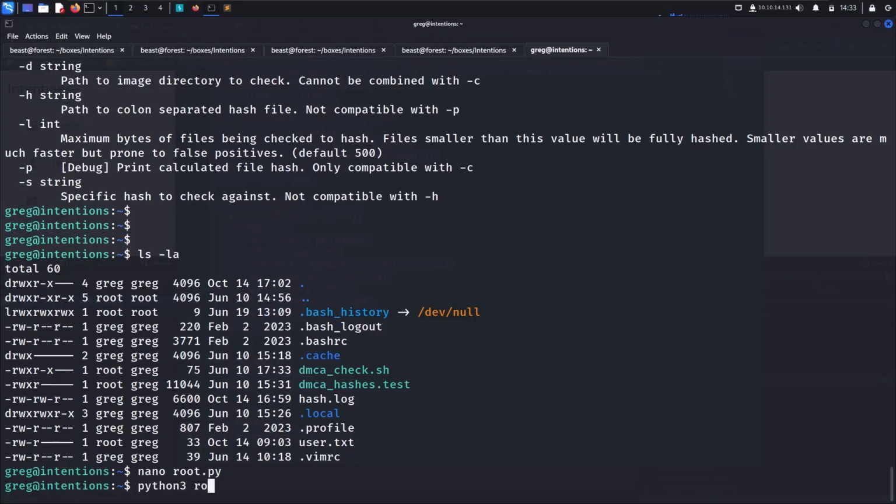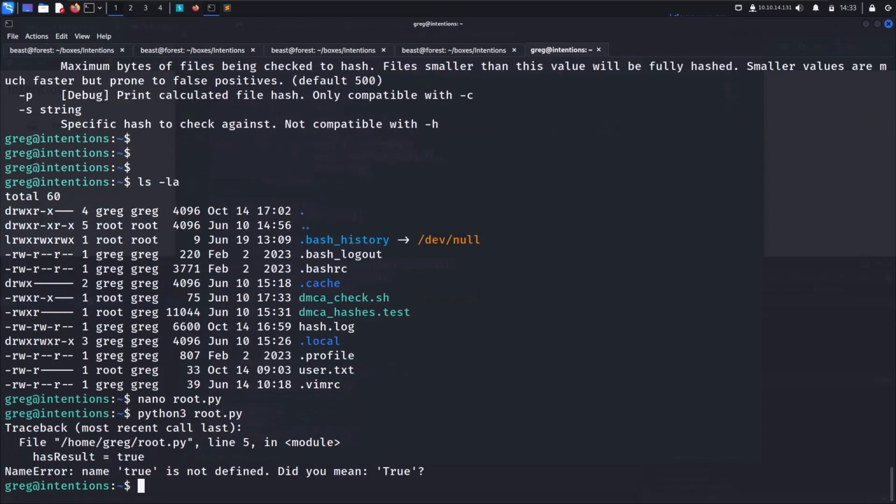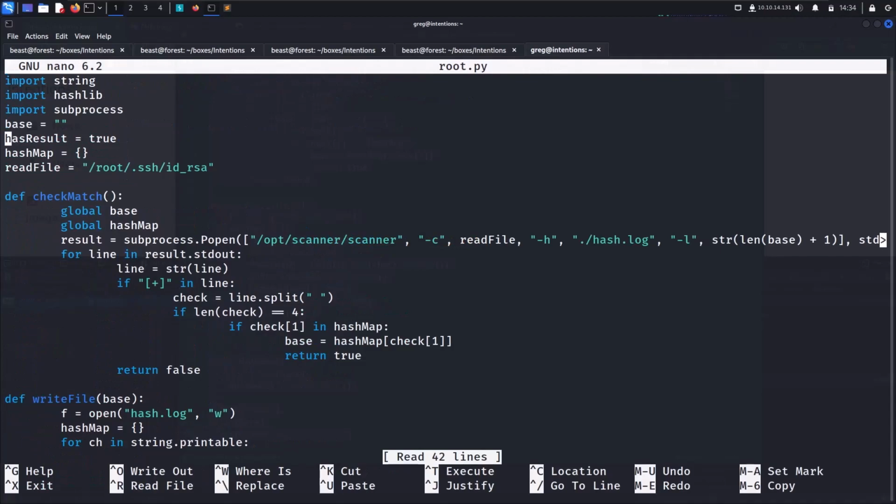python3 root.py, and we have an error. So nano root.py.